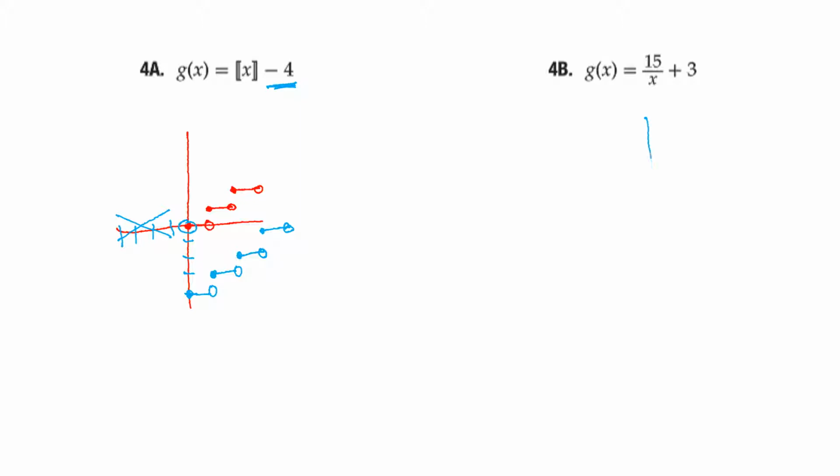Now this shift, this is going to be a reciprocal shift. And notice, I'm going to rewrite this. This is 15 times 1 over x plus 3. So this is going to make everything narrower. It's going to make it smaller. And so in our case, it's going to keep it closer to the axes. This is our parent function, and we're going to shift up 3. So normally, I would have this function.